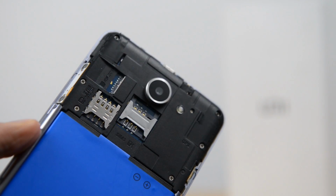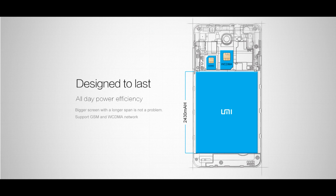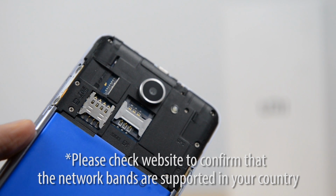So as I did mention earlier in the video, this device does have two SIM card slots. One micro SIM card slot which supports GSM, and a full-size SIM card slot which supports WCDMA. Now what this basically means is that the micro SIM card slot will allow you to have 2G, so that's going to be GPRS and Edge, whereas the full-size SIM card slot will support 3G, so that's 3G and HSPA and HSPA Plus.